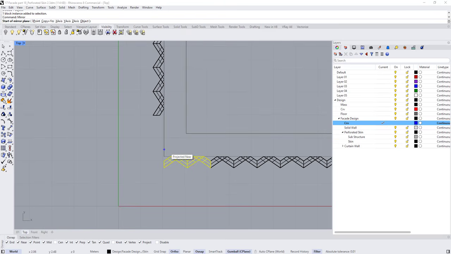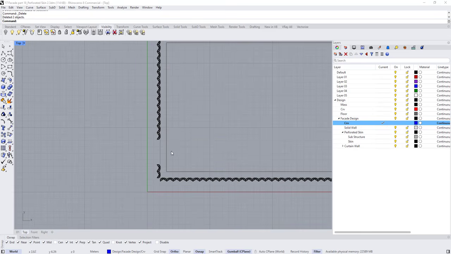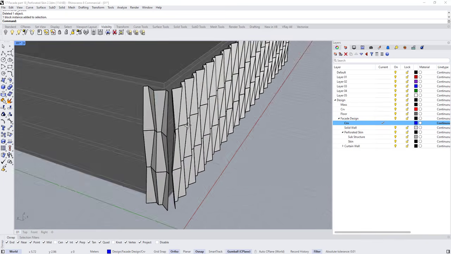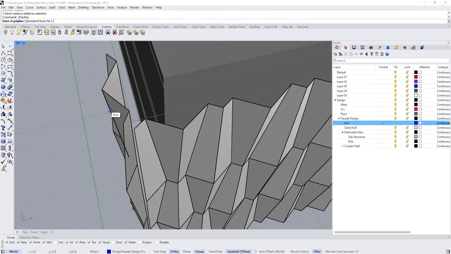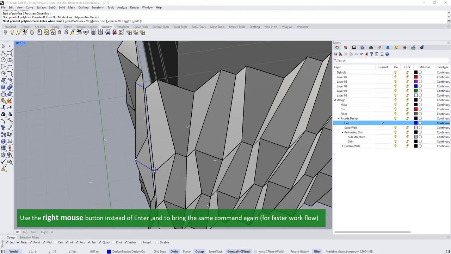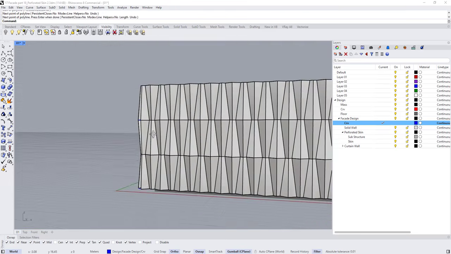So I'm going to select this one and type mirror and create a mirror here like this at a 45-degree angle. Select, delete all of this. Okay. So we have this part. I'm going to select the curve layer, draw a curve, close the project, draw maybe a line here. Right click, run the command again, draw a line here, another one here, and here.